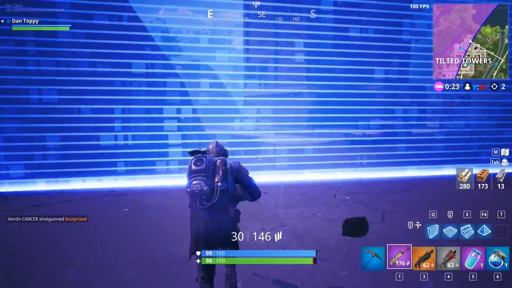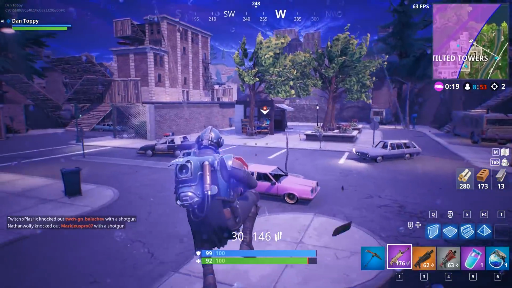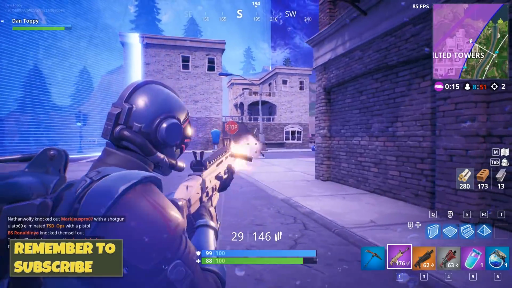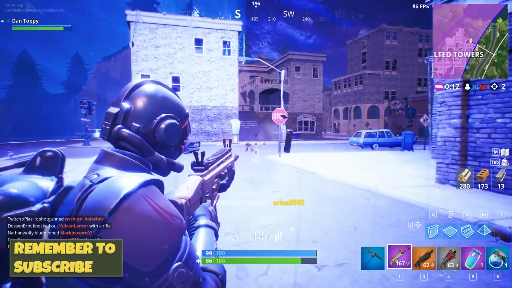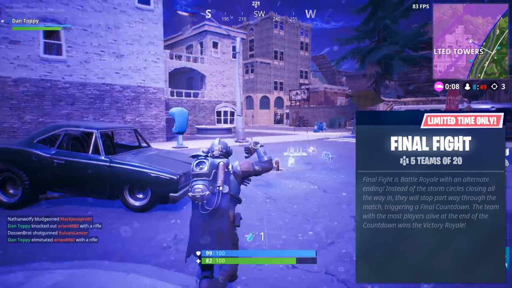Final Fight. This is a variation of the 20v20 game mode, or the teams of 20 mode as it's called in-game, where you have 5 teams of 20 all fighting against each other, and this is just a slight variation on that. So the description for it in-game says, Final Fight is Battle Royale with an alternate ending.